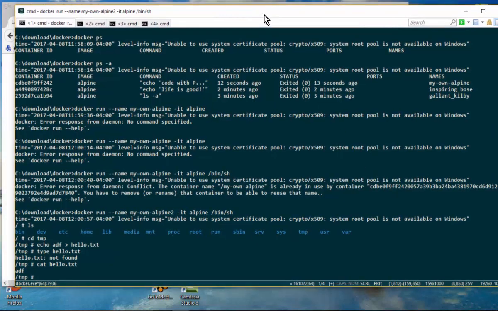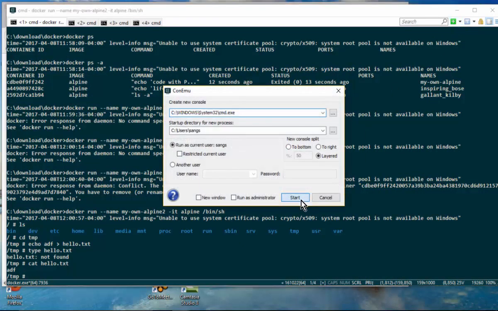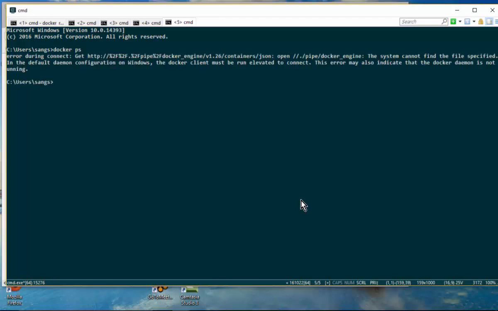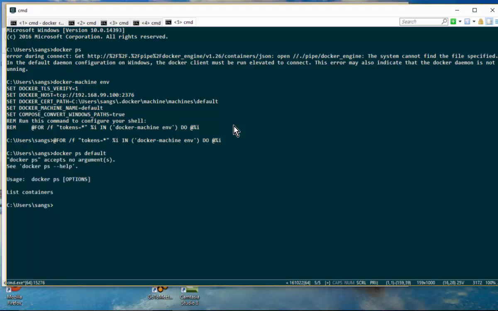Now I can open another terminal to see whether there are in fact any running containers. So now I say docker ps, and I expect this problem, because I have not set up the environment variables. It doesn't know how to communicate with the default Docker machine. So again, I have to say docker-machine env to see all the environment variables that I need to set. So I'm going to capture this command and then execute it. Now I should be able to execute docker ps, just ps, sorry.